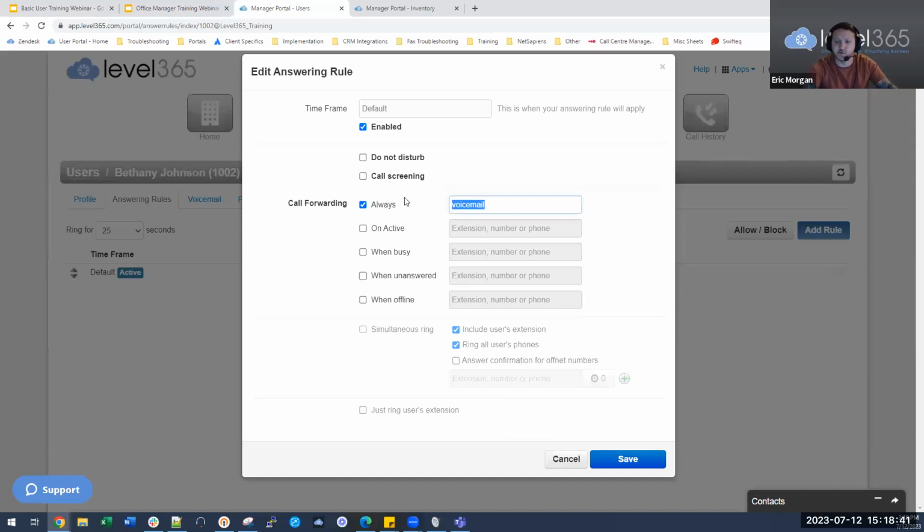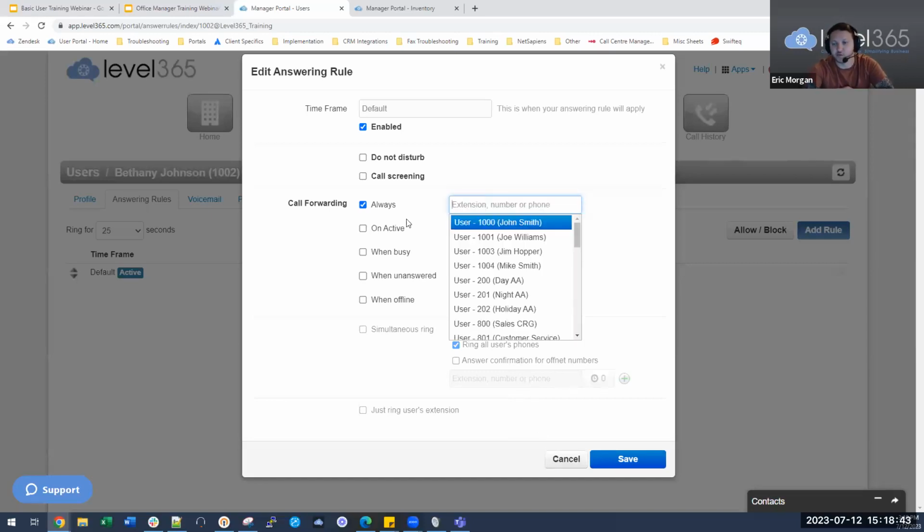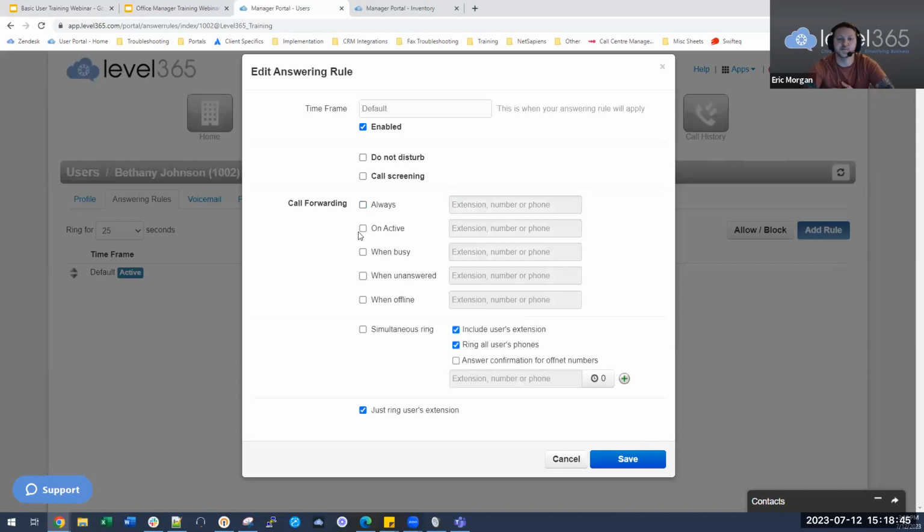So we want to revert this. We want to go back to our normal setup. Bethany's back in the office, and they want to receive calls again. So you just want to go in and make sure that you select simultaneously ring, and then ensure those first 2 boxes are selected. That ensures that all phones the person has assigned to them, desk phone, mobile app, anything of that nature, will ring, whether they're using it or not.